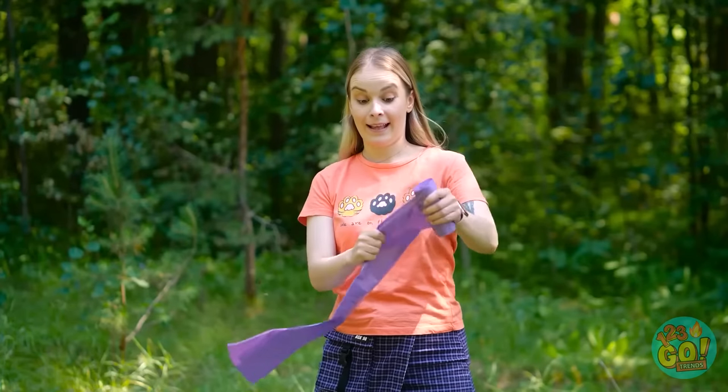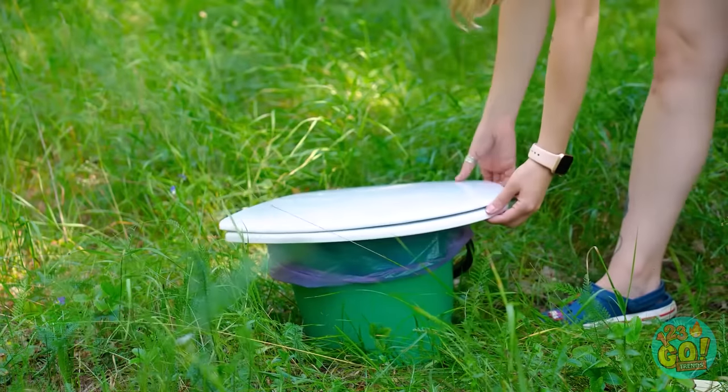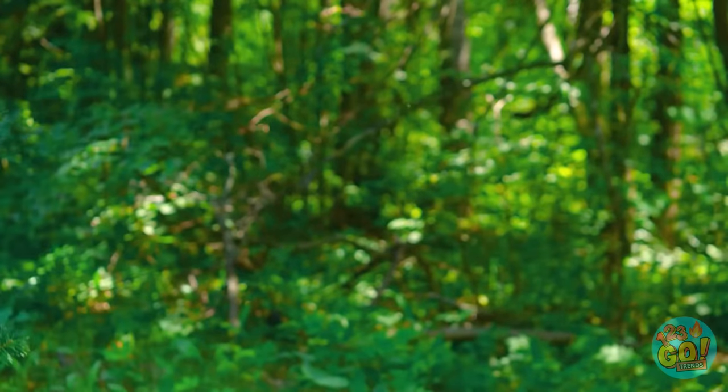Oh my gosh, what is she doing? She's got a bucket and a toilet seat and a garbage bag? I don't understand what she's doing. It's a toilet! It's mine! Out of my way! It's an emergency! Oh, thank goodness. What a relief.